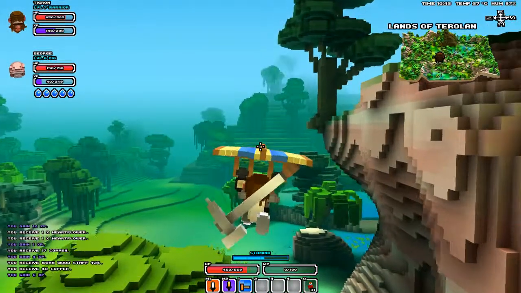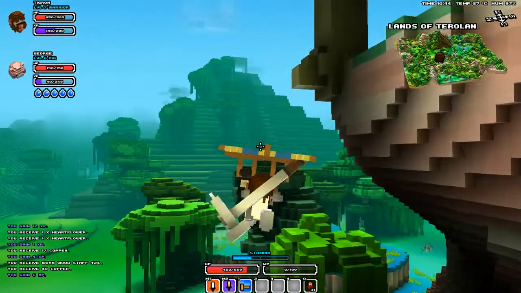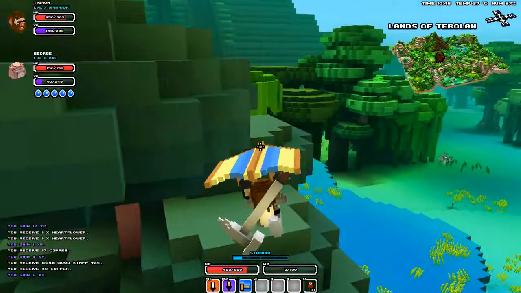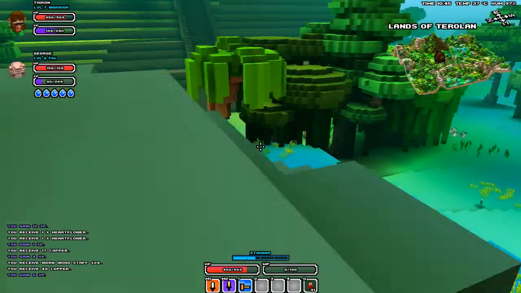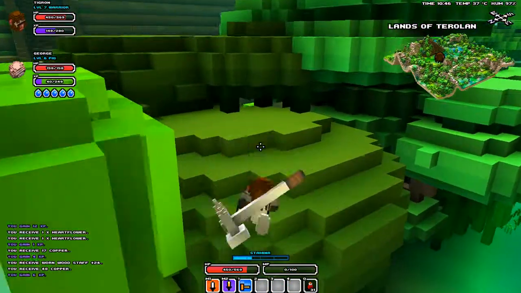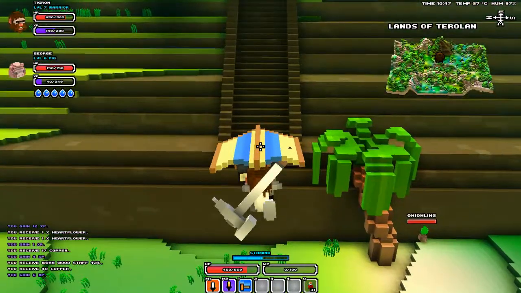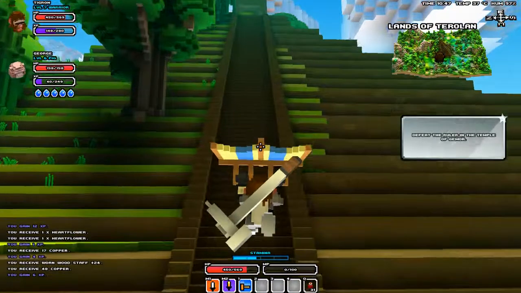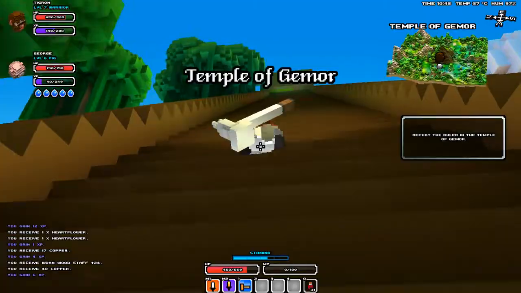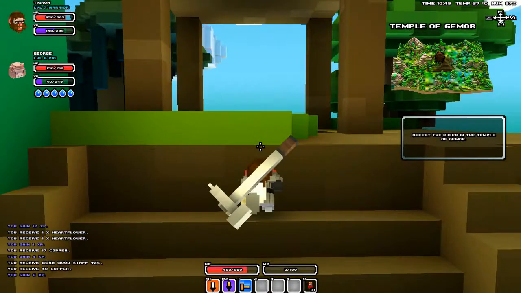Wow. Wow. Careful of the snout beetles. Wow. Defeat the Temple of Gemur. What does it look like? And it's blue! Alright, I think that we're gonna do that.